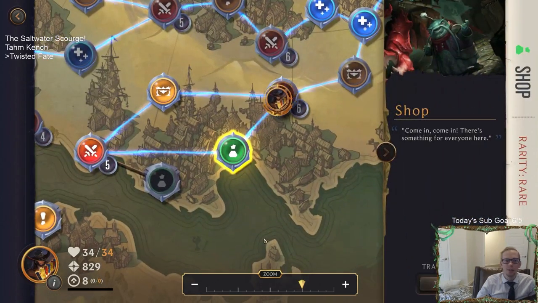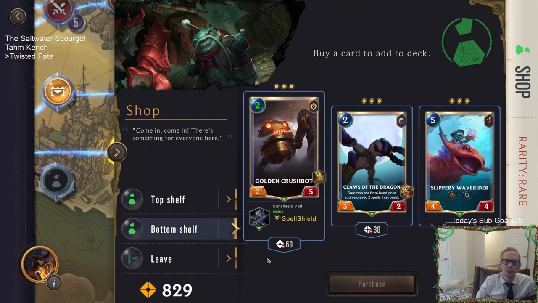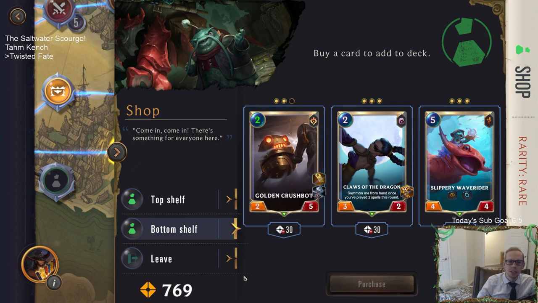Wow. Alright, what do we get from the shop? Judgment, that heals our Nexus for 8. Or Burblefish. Or that. Okay, I like this Crushbot getting Spell Shield, honestly. I'm going to take a Crushbot with Spell Shield. Do I want to buy a bunch of Crushbots with Spell Shield?